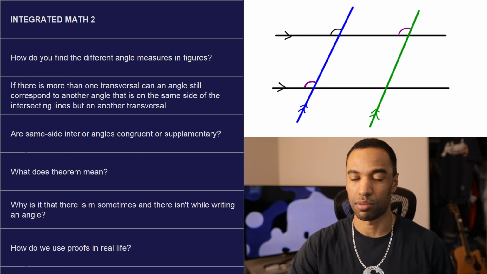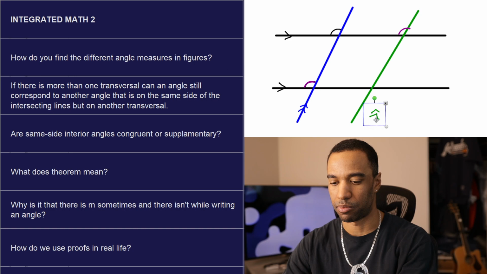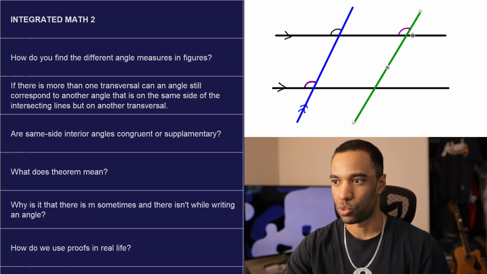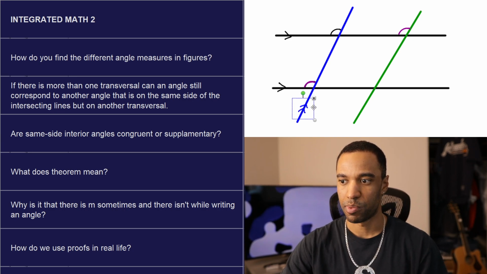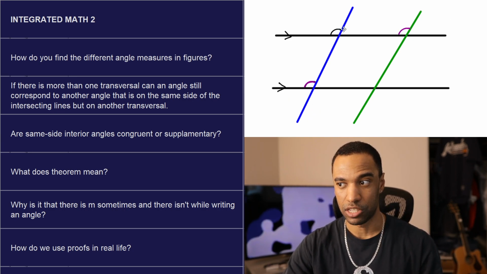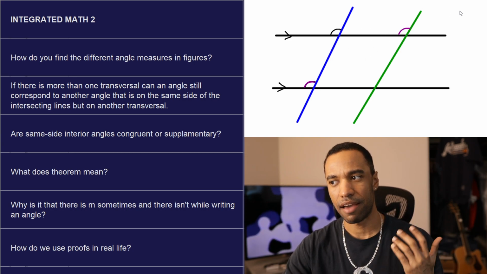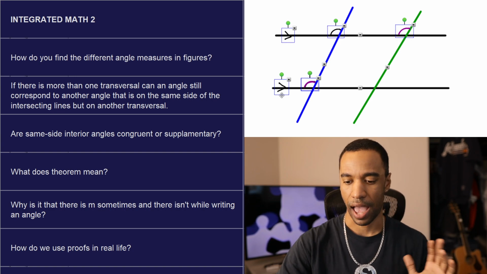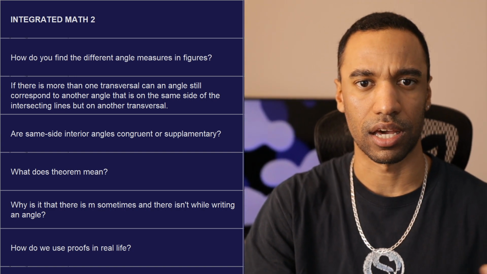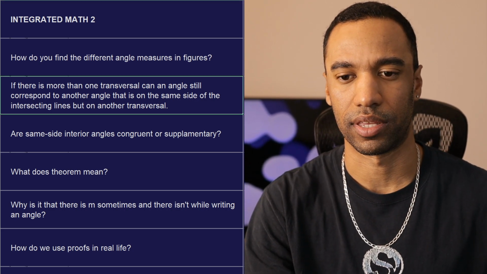That doesn't necessarily mean they won't have any angle relationships together. But of course, if these lines were not parallel and look something like that, then these angles are no longer congruent, for the same reason that, of course, these two angles are no longer congruent just because they're corresponding, the two lines are no longer parallel. Now, that doesn't make these two non-corresponding. They're still corresponding. But I hope that does answer the question. They need to have the same transversal to have any of those names that we're referring to there, because that's the whole key. Otherwise, we're just sniffing around any object, and it doesn't really work that way.